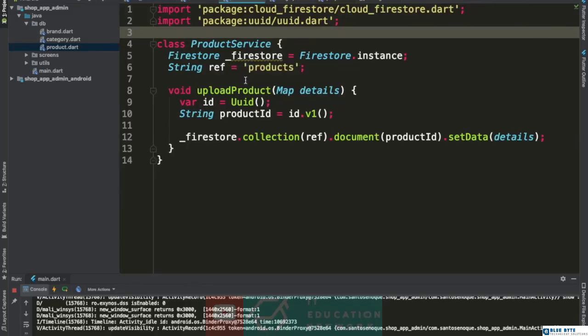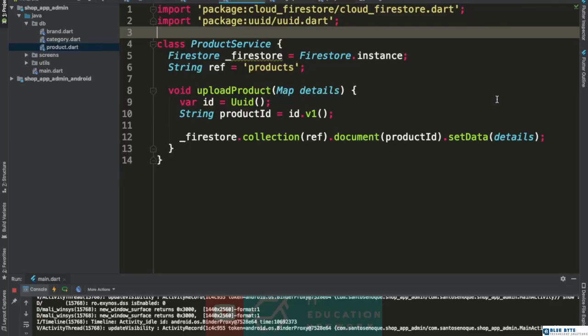We have our reference called products, which is going to be the name of our collection. And then we have this method called upload product. Then we have ID, and we are generating our own ID for the product. And we are doing here collection name products, and we are going to insert a document of this product ID. And then we are going to set data is equal to this.